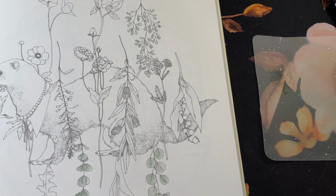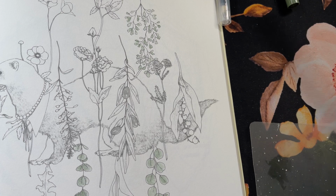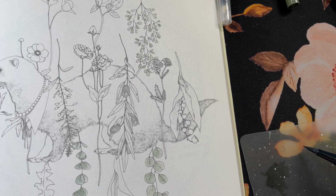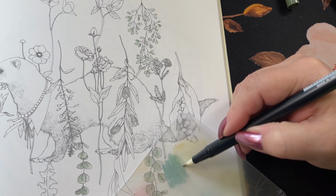Okay, I'm going to get another color out. That was the 228, so we'll pull out 312. We're going to do the same thing. We're going to put it on this thingy bopper, since that seemed to work well. And we'll just pick it up. This is going to be a little more blue color, I believe.